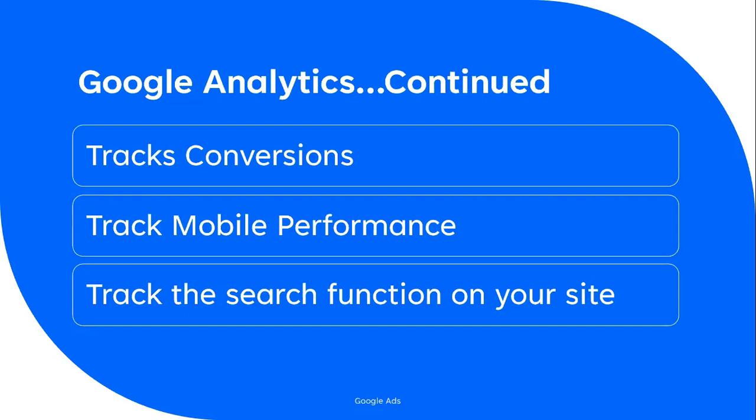You can track mobile performance. We keep telling you that mobile is king now, right? That we spend all our time on phones and tablets and that it's shifting heavily. Well, we can actually look at the visitors on your site and get an idea of that. Here's the other thing. Back to the idea of some of the analytics that we were talking about, some of the terms we were defining.